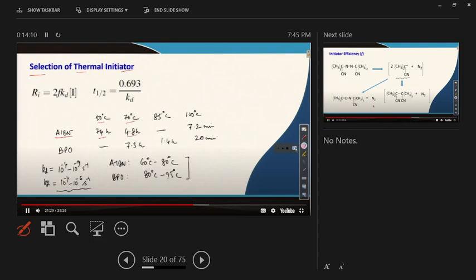Okay, so it is like that. According to that, you need to find out: if the half lifetime is very high, then also it creates a problem, because the reaction rate will be very slow. And if the half lifetime is very short, then also it is a problem. So according to your application, which polymer you are going to synthesize and how much molecular weight you require, all these things are needed for that.